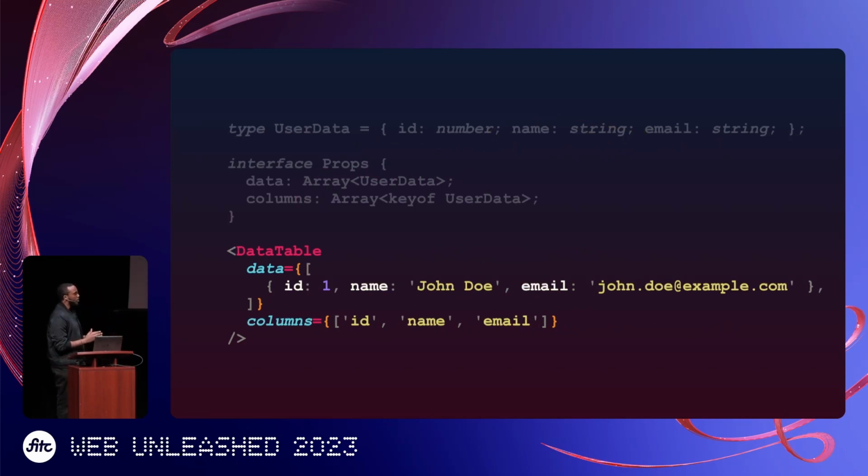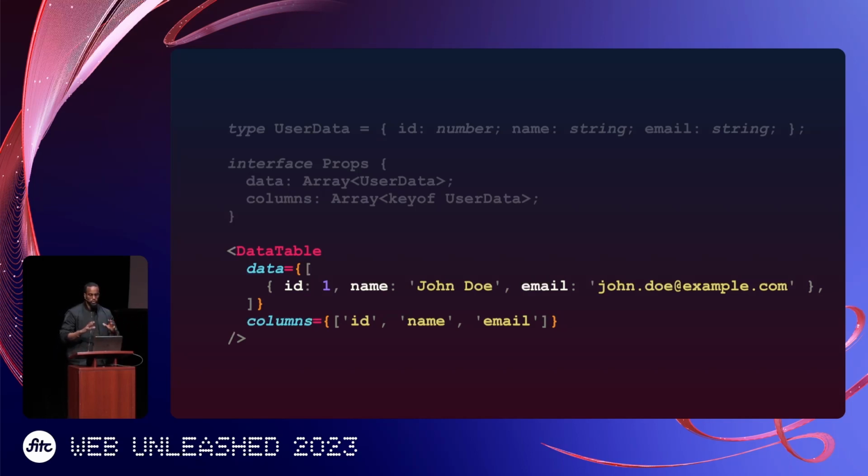Assume we were creating a component that we wanted to be reusable. It could be a simple data component or a data table component in this context. And we want this component to render a simple table of columns and rows. In our first instance, maybe we want to show user information that we want to fetch from the API. We can say data is going to be a list of those user objects, ID, name, email, and columns will simply be the keys of those objects, ID, name, and email.